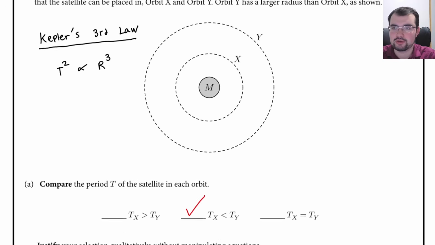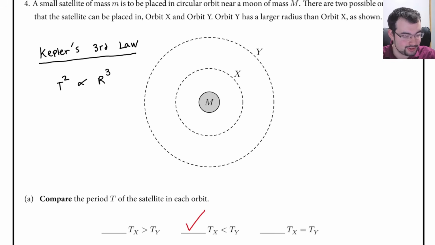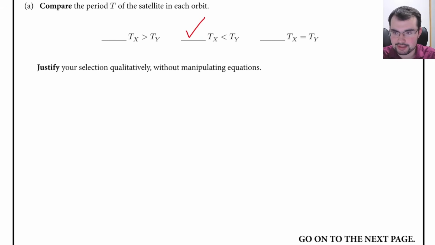So how can we almost qualitatively produce a version of Kepler 3? Well, I always say start with the most basic physics fact that we can use to compare. The orbit radius is bigger. That's literally the only change. So what does orbit radius change most directly? That's going to be the gravitational force.